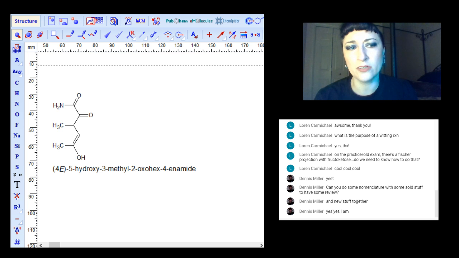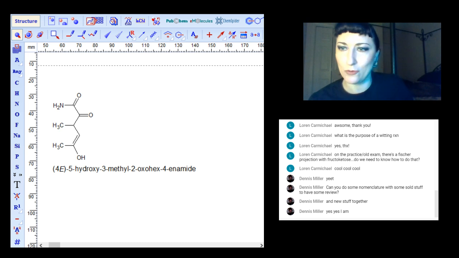Oh, I know I said I wouldn't go over priority of the carboxylic acid derivatives, so I'm sorry if this one was confusing. Dennis asked for new and old. But basically you can assume that they'll always have top priority on the molecule. And I wouldn't give you one that had more than one.